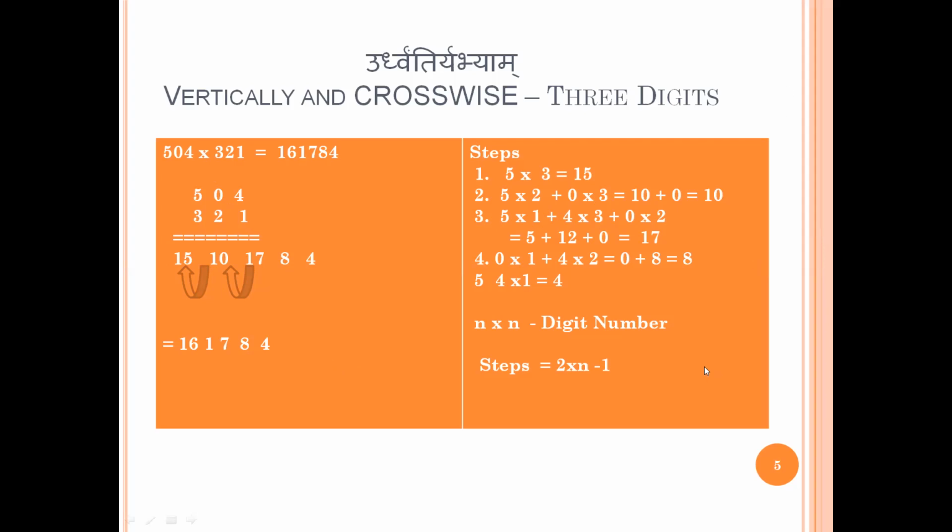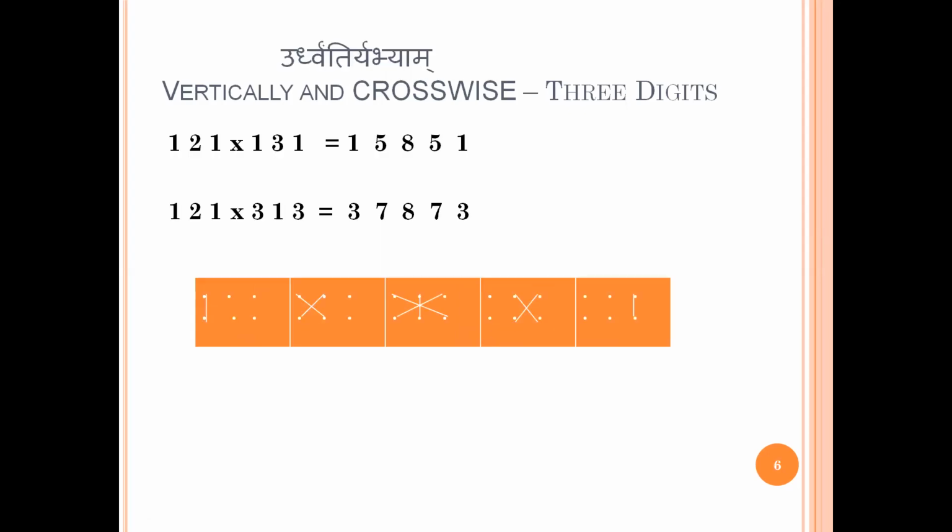Now we have learned exactly what the formula is and how it will work out. We discussed last time the analogy of a dotted rangoli. So for 3 digits, how will it look? Suppose I take 3 dots above and 3 dots below. First the first 2 dots are connected, then crosswise. See the pattern crosswise: the extreme numbers cross and the middle number is vertical. So crosswise and vertical, Urdhva Tiryagbhyam. Then ignoring the first 2 dots, we take the next 2 dots, and then the last is only vertical. This is the way we should calculate it. Clear?